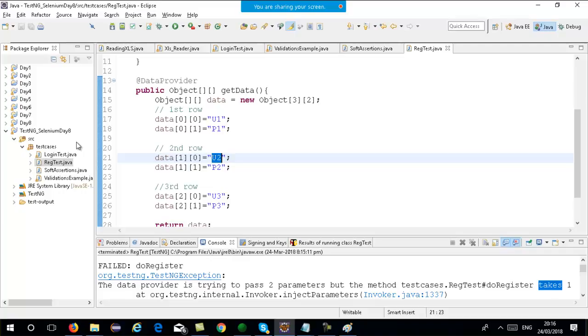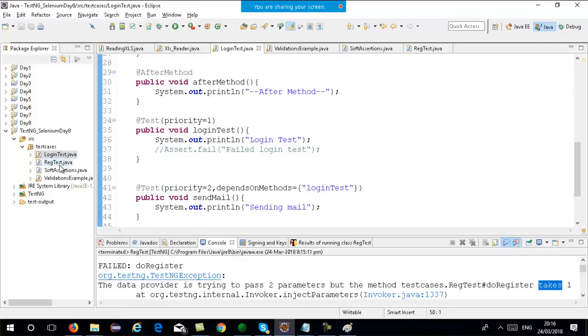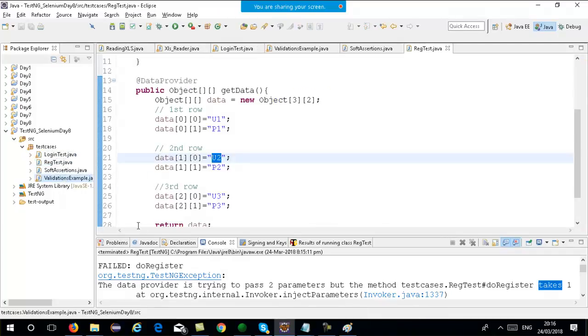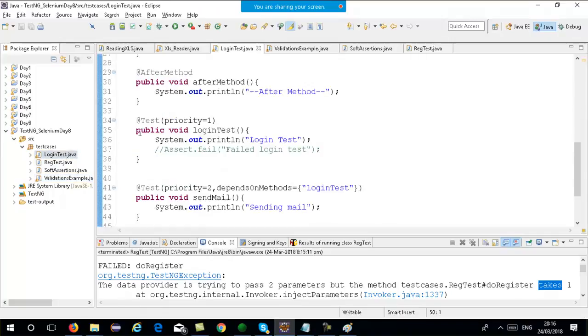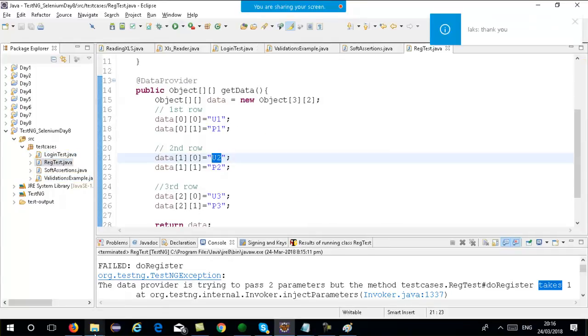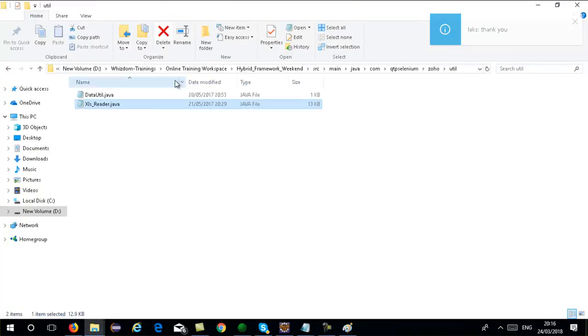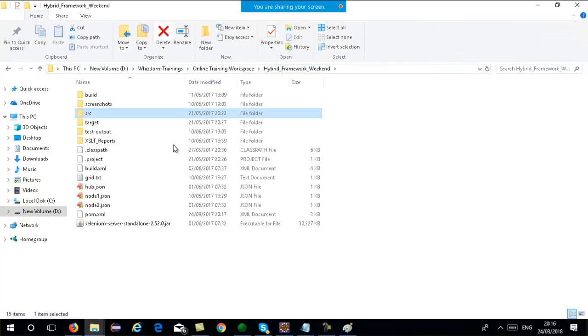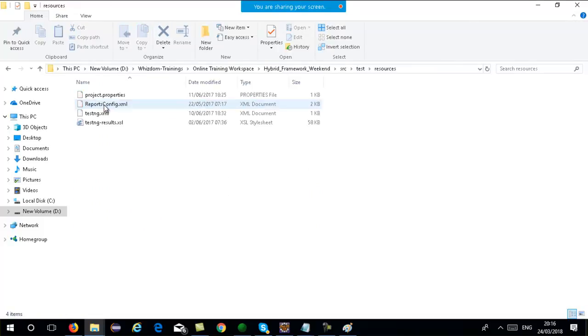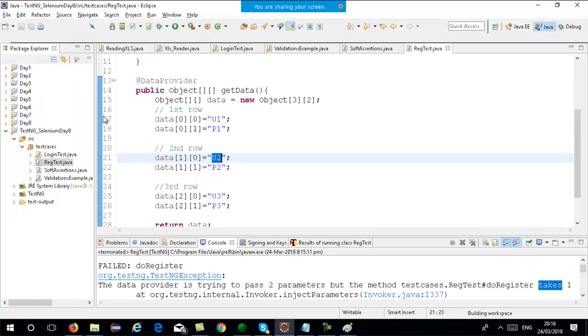All right. Now you can also run these tests together in a batch. These are individual Java files, I can execute them individually, but I can also run them together. For running them together, you have a file known as testng.xml.